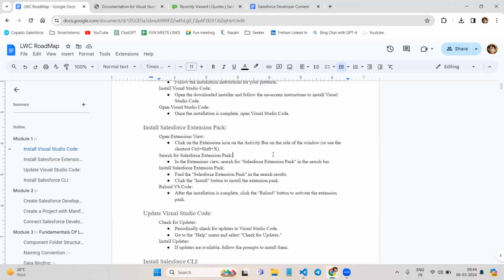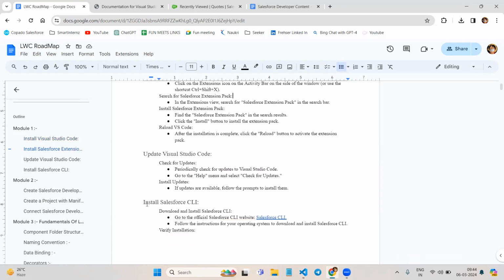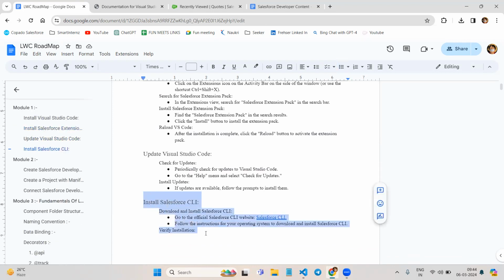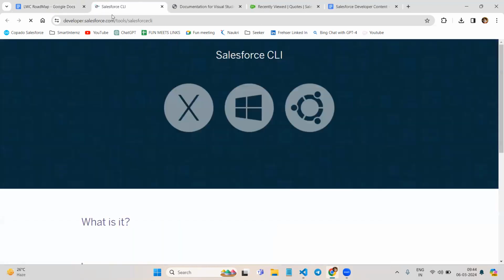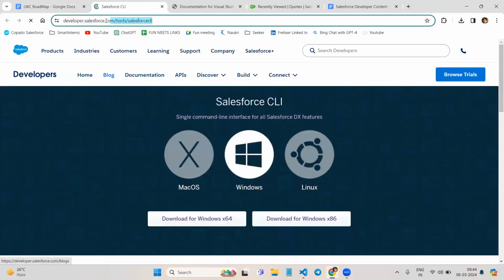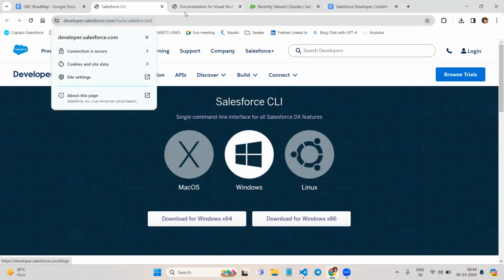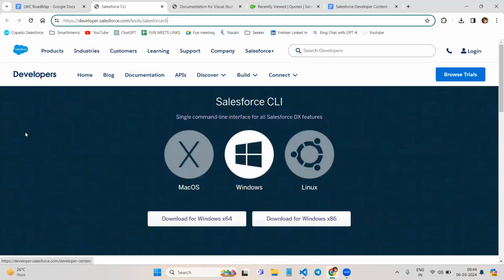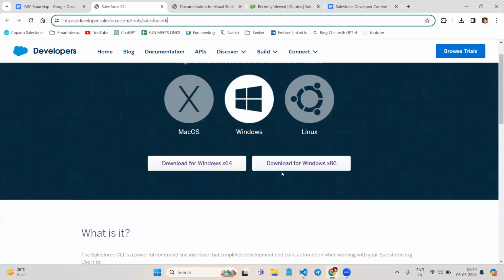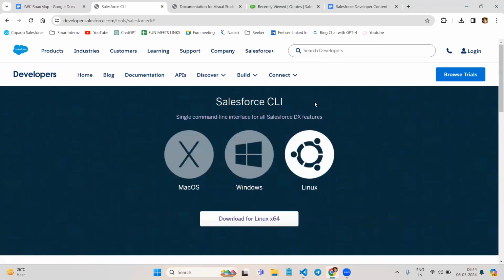After the installation, you need to install the Salesforce CLI. I have attached the link here. You need to go to developer.salesforce.com/tools/salesforcecli. It is the same download for Windows 64-bit. You can see it also has three options.